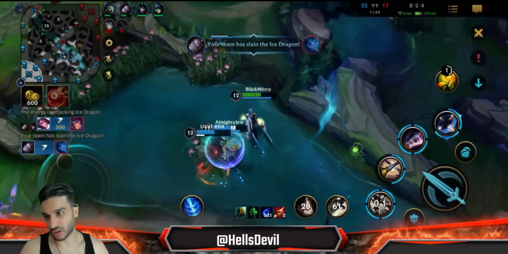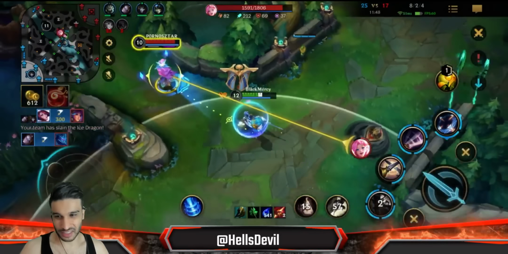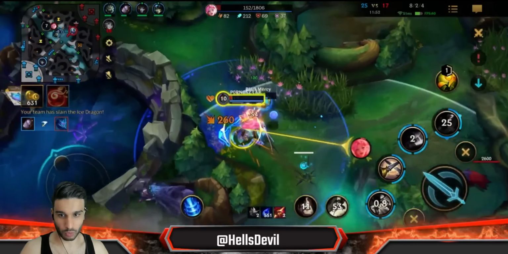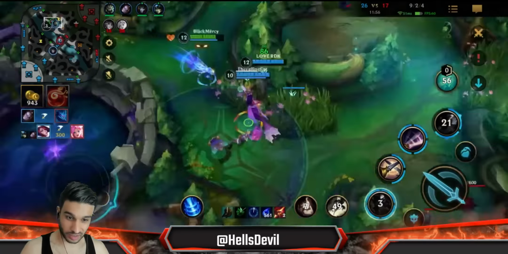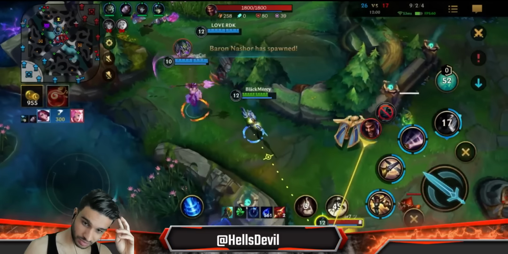He almost has a Muramana. He needs 180 more stacks. Look, he's chasing down that Seraphine. He's going to ult her, probably, to get movement speed, because you need to remember that Fiora's ult gives you movement speed when you activate it. Bro, the damage is ridiculous. He basically two-shot the Seraphine.